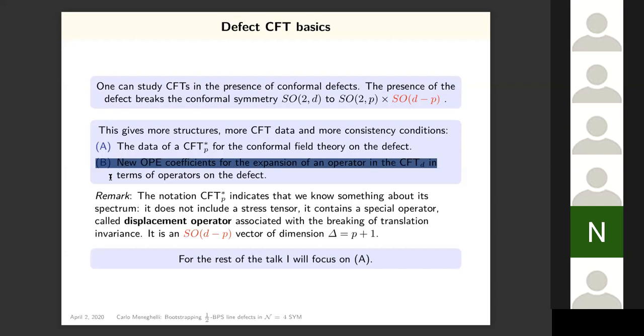It's a good question. I never studied in detail how this works, but I suppose you do the analog of what you do to show that the squares of OPE coefficients are positive. But in practice, that's the only thing you will be using, right? That the square of OPE coefficients is positive. That's all you need. Yes, that's right. I will focus on A, but if I had to focus on B, the conditions of unitarity are a bit more subtle. B means you include some OPE coefficient between the bulk and the boundary. I will not talk about B.